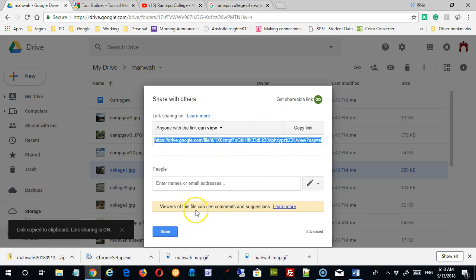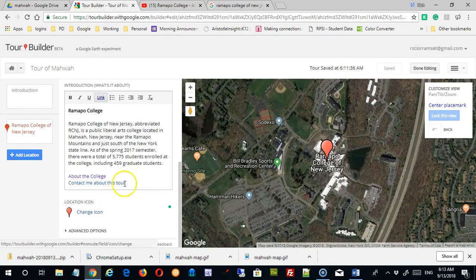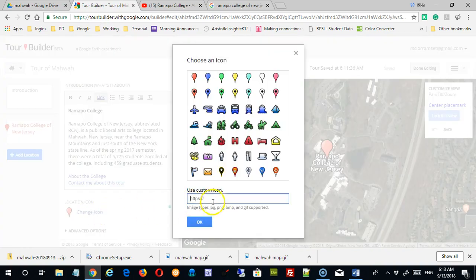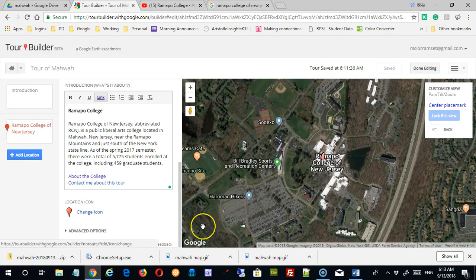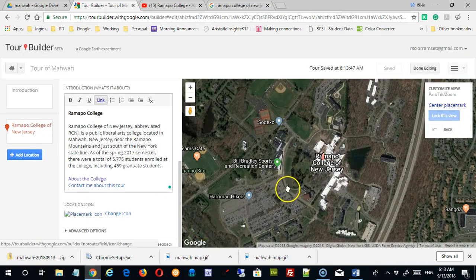Right now this is anyone with this link can view it. So that's a nice link for me, and I'm going to say copy. And in Tour Builder, if I come back to change icon, I can paste that in there, say OK. And it's going to attempt to put the image right here.